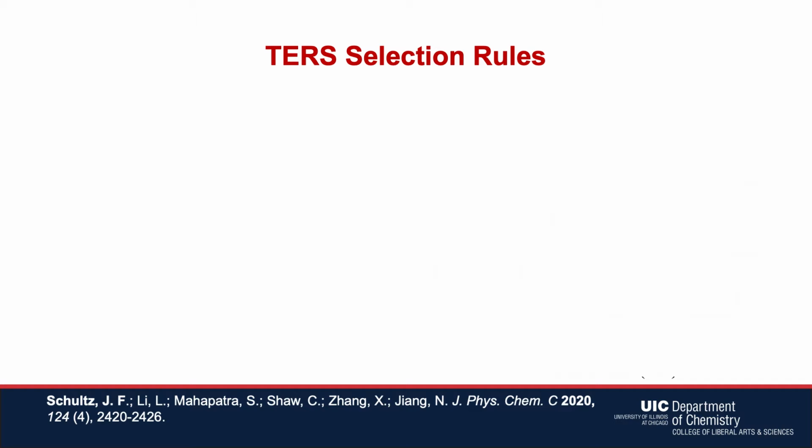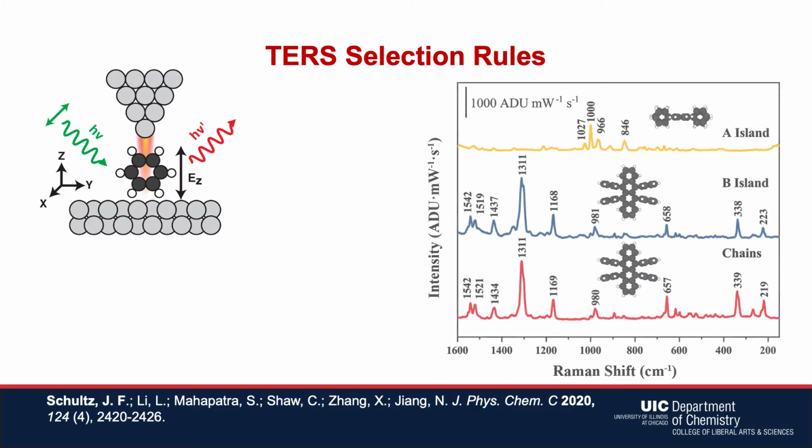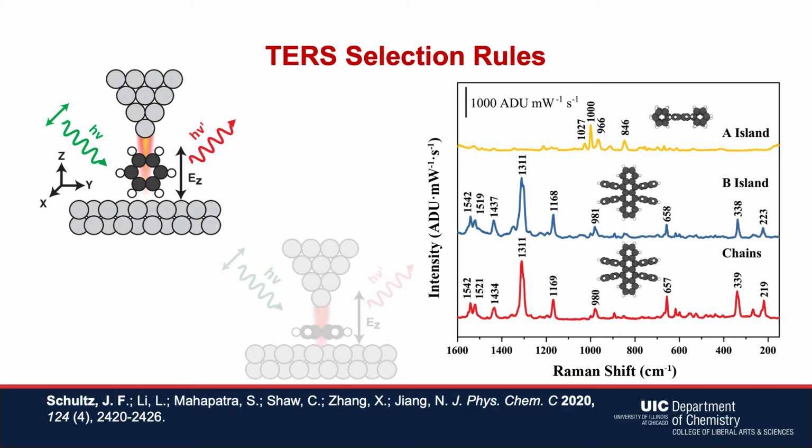Due to the directionality of the enhanced electric field at the tip apex, it's oriented parallel to the tip and perpendicular to the surface. Vibrational modes with a substantial component perpendicular to the surface are most enhanced in a TERS spectrum. This facilitates the relatively easy identification of the binding orientations of non-planar molecules, but also implies that a planar molecule that lies flat on a surface typically yields minimal TERS signal. As a result, I rely on both STM and TERS to study surface-supported nanostructures composed of a range of building blocks.